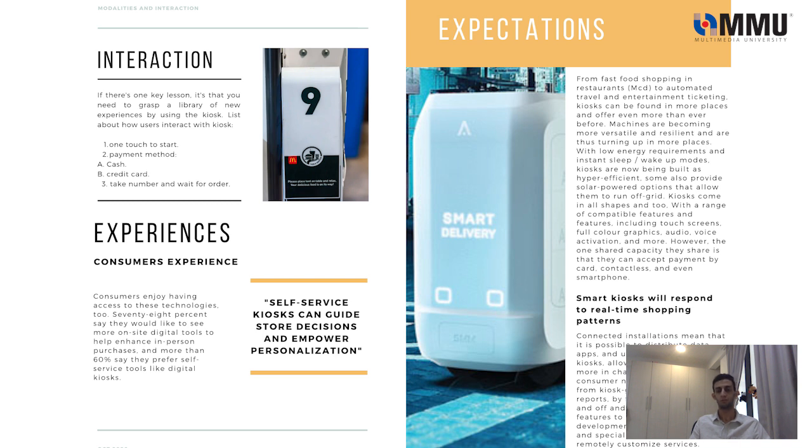Expectation. From ordering food by kiosk, we might find in the future a kiosk everywhere if we need to buy, purchase, or even order a taxi driver. And not just connected to electricity, it will be connected to solar panels in the street. So basically we can find it everywhere.